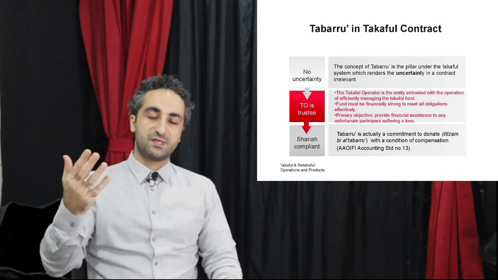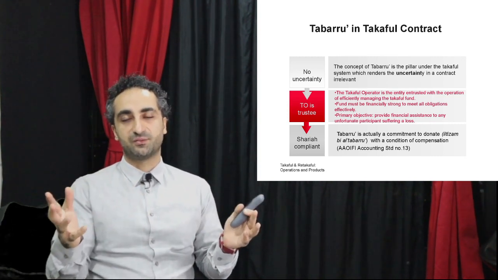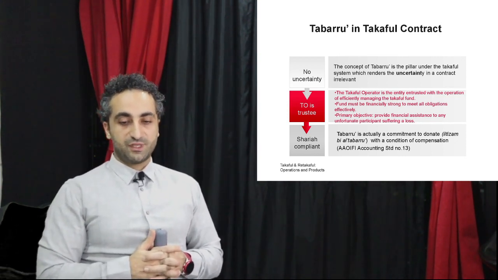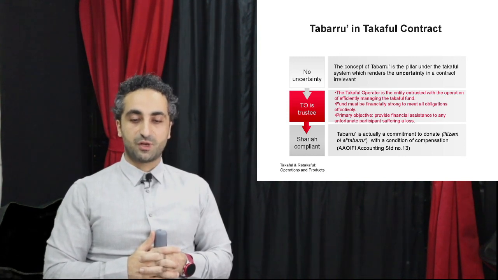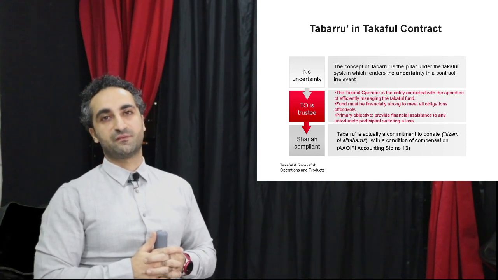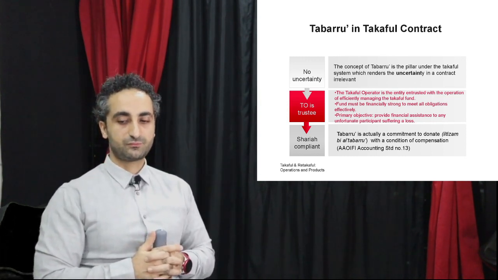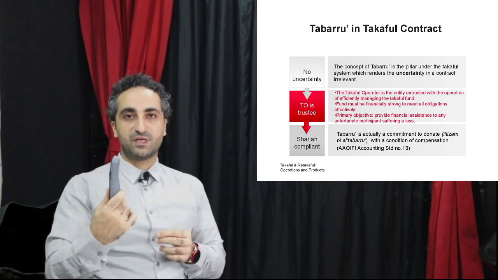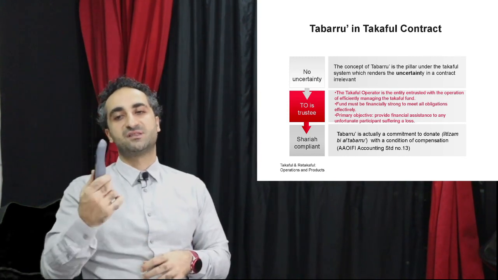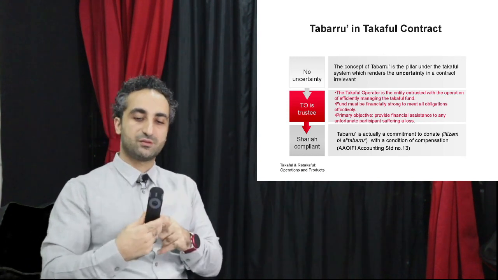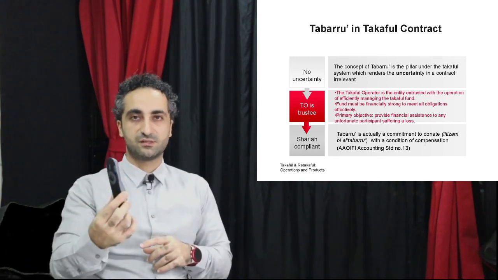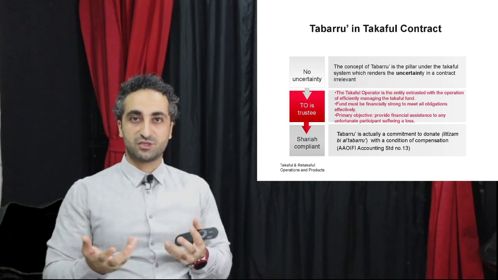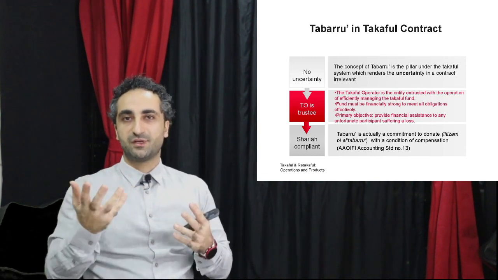Okay, so as we proceed in this course, you will notice the differences are very clear between Takaful and conventional insurance. So the concept of tabarru is the pillar under the takaful system which renders the uncertainty in a takaful contract irrelevant. We discussed that before. Let's revisit it quickly. I want to give you this as a gift, right? So do usually recipients of gifts give conditions, why is it black? You wouldn't really tell me why is it black, why there is no battery, why you didn't clean it from here. It's as it is, right? You want to take it or leave it. So gharar is eliminated here. So donation is a unilateral contract. So there is no gharar in the gift.